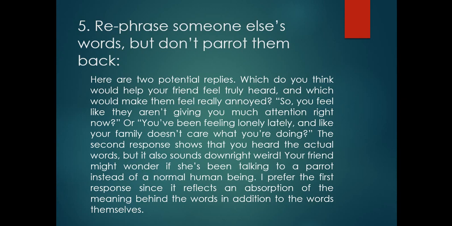So there could be two replies. So, okay, you feel that your family is not taking care of you. So they should take care of you. After all, you're born in their house, you're their family, you're their blood. So this can be one reply. And that parrot reply can be, your family doesn't take care of you and they're not treating you the way they should. So this is a parrot reply. And this is not the reply that person wants to have. If a person wanted to have this reply, he could have recorded his own conversation and then he could have listened to his own words.